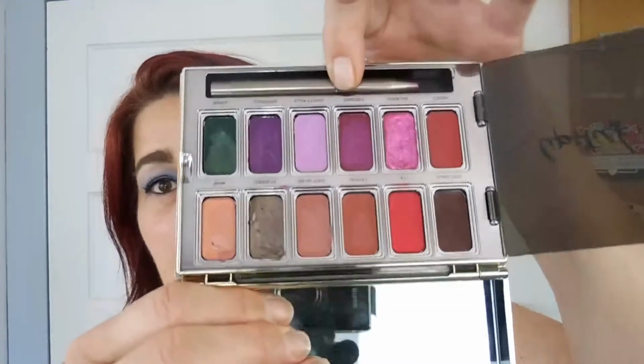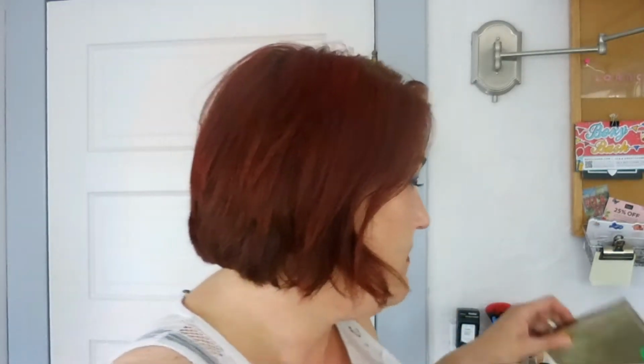The next item that I haven't used at all is, I'm sure you saw me holding it up, my Urban Decay Vice lipstick palette. It does look like this. It is an amazing palette. I really do like it. I will probably take it to Disneyland with me just to get some kind of use out of it and not have to take a whole bunch of lipsticks. But with that being said, this is super hard to carry around at the same time. So this would be easy to take to have different lipstick options to Disneyland with me. And at least that way I would get some use as well.